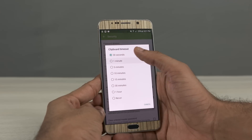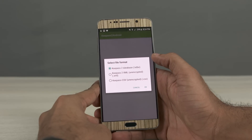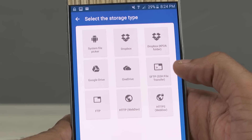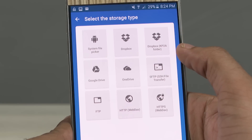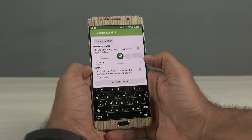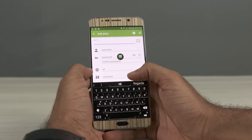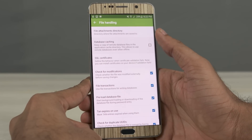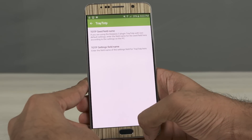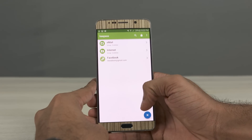It provides various storage options including cloud services such as Dropbox, Google Drive, and OneDrive. It also supports conventional storage through protocols such as HTTP, FTP, and SFTP. The database uses a 256-bit AES algorithm for encryption. It can be protected by a password or a key file — a key file is basically a file with a password needed to unlock the database. There are also additional unlocking options such as OTP and challenge-response, which makes it incredibly difficult to break into the database.